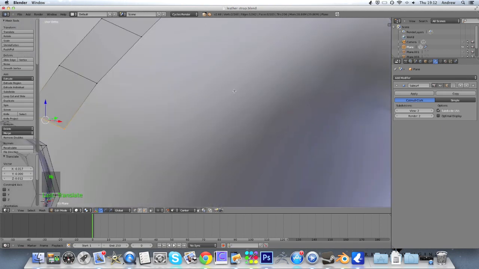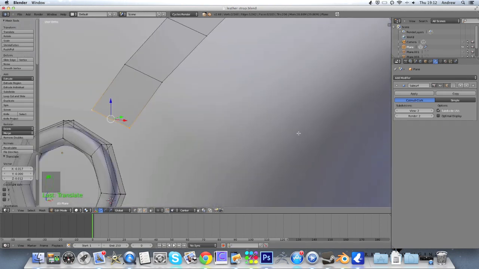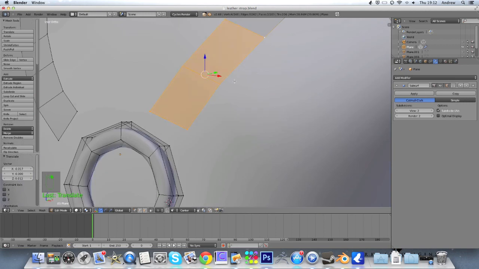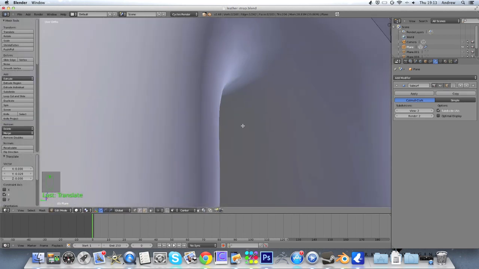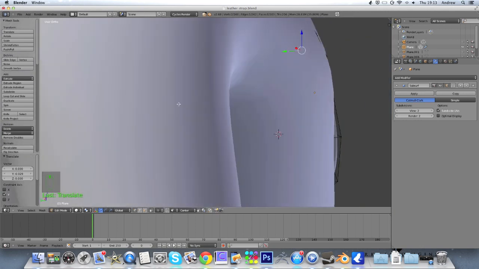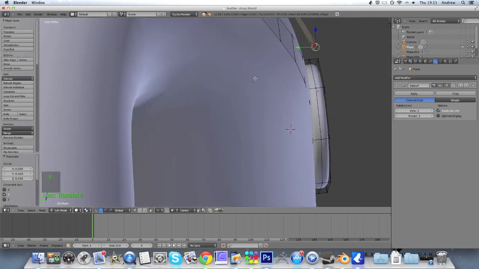And now for this one, I'm going to turn off surface snapping, and we're going to want to bring them outwards. And we don't want to subdivide it, we don't want to extrude anything to make it look thick too early, because then we're just working with double the amount of vertices than we need. I might have pulled that too far away. Nope, looks about right.